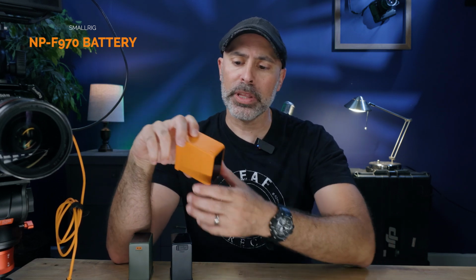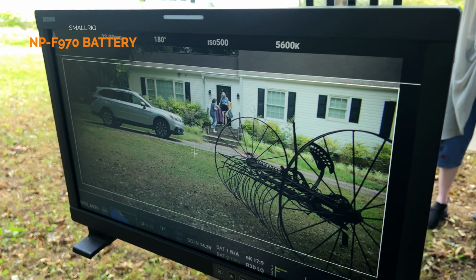Now, that being said, traditionally I have used a ton of SmallRig equipment. I love SmallRig equipment. You can probably look right here on the cages on my cameras and see that. So it's really interesting to see how they approach something like the Sony NP.